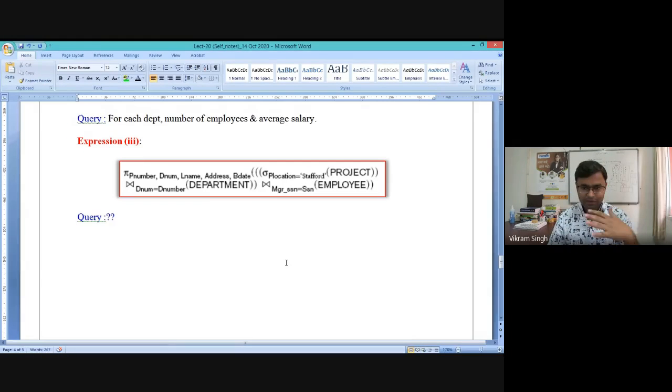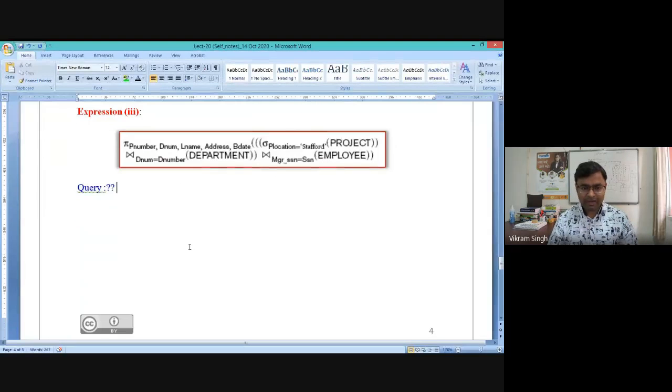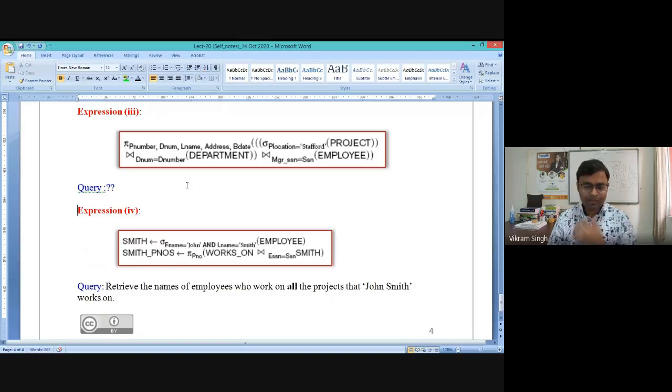So there we have 3 steps involved to get the final result. You can simply write a step-by-step expression for this query, then you will have a better idea about it.